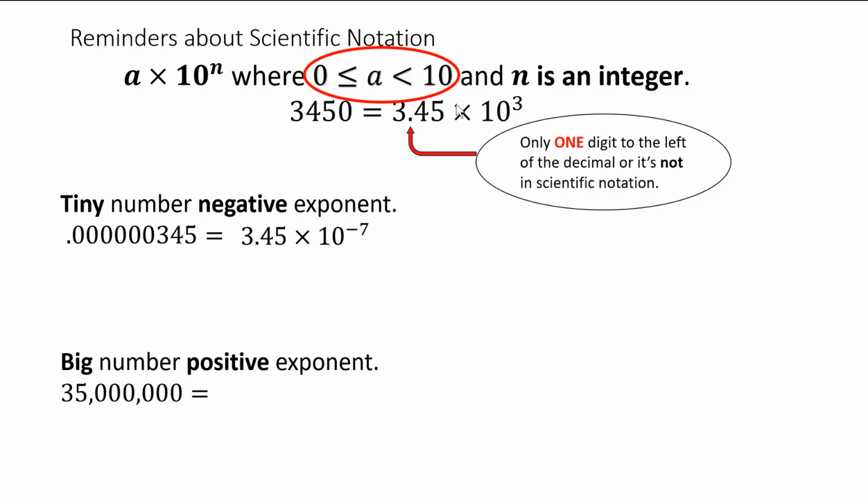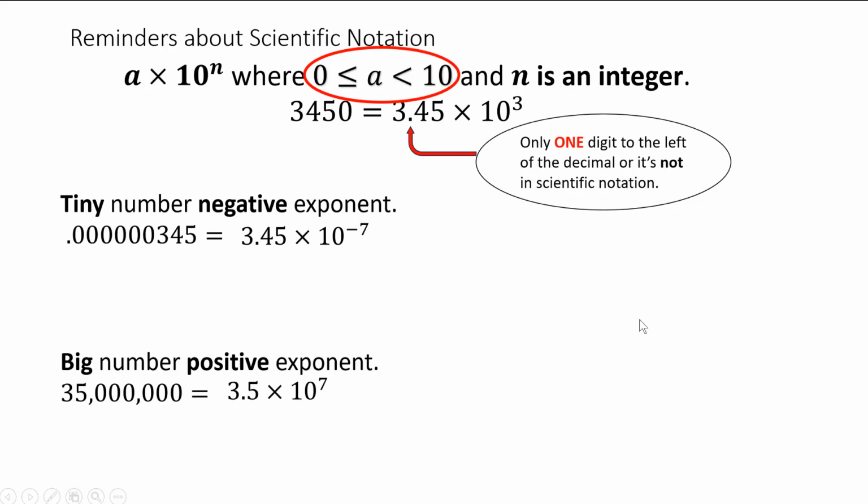so you don't have to write a bunch of zeros. All right, and if you have a big number like 35 million, you're going to have a positive exponent because that's going to be 3.5 times 10 to the 7th. So 3.5, but I don't want the decimal to the left of the 5. I want it way over there after 6 zeros. So I'm expressing where that decimal really belongs. So right here, that decimal is not where it should be for 35 million. All right, so when I say 3.5 times 10 to the 7th, I'm saying 3.5, but hey, wait a second. I want that decimal to be way over here because I want this to be a big 35 million.